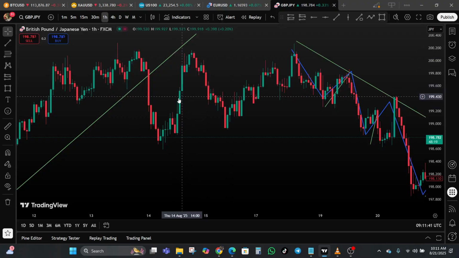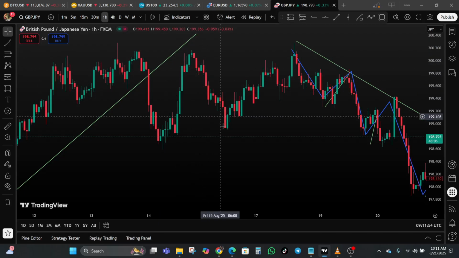You can see there's a fair value gap here, right? You can see this impulsive move. You can see there's a fair value gap here. So these gaps are footprints left by institutional orders. Price often retraces to these zones to fill in the imbalance before resuming its original direction. So identifying displacement is key to finding where the pullback is likely to end.